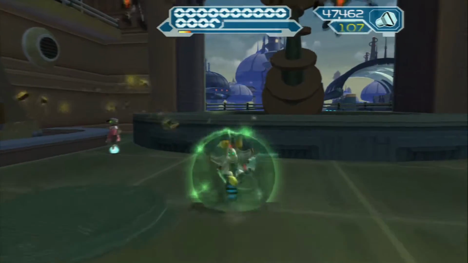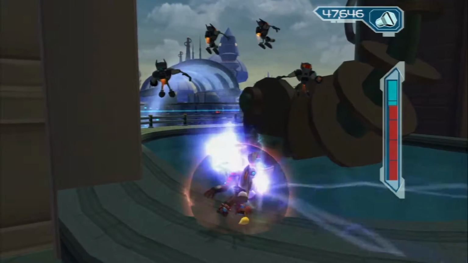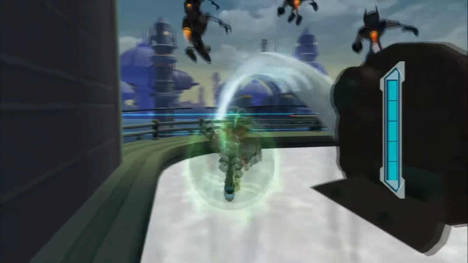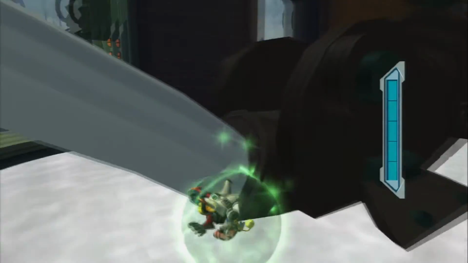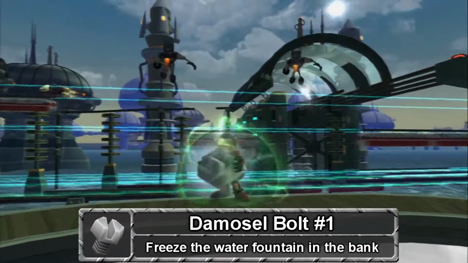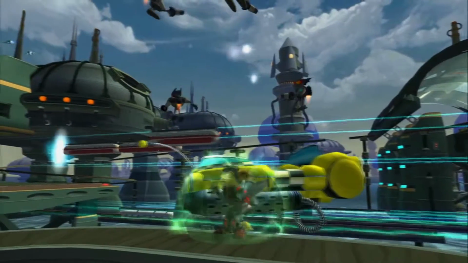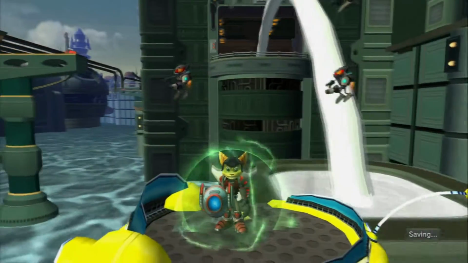Now all that's left for us is to get the platinum bolt switch. One of which is actually right over here. We have to freeze this, and then once we've done that, we can get on top of this, and it's actually a grinder. Now, isn't that pretty cool? I think that's pretty cool, and it gives us a platinum bolt. So hey. That's something we always wanted, isn't it? That taxi glitched the fuck about, didn't it, huh?